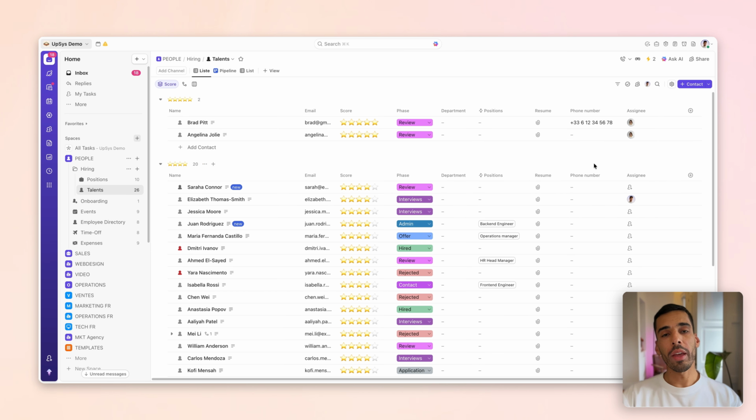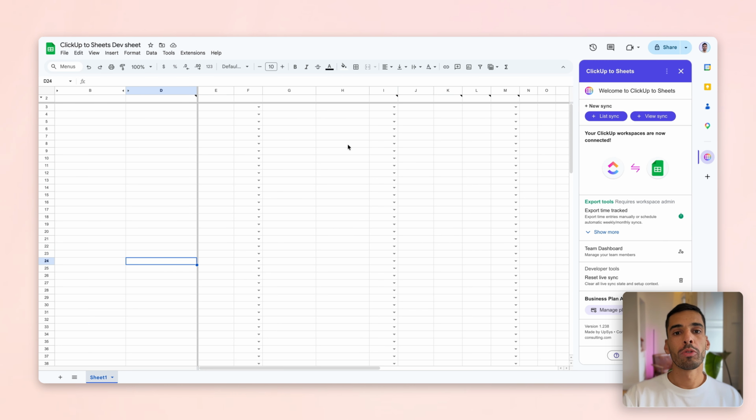But now, what if you have someone outside the company that wanted to look at the data, or if you wanted to crunch that data in dashboards outside of ClickUp? Because ClickUp doesn't let you go very far with dashboards. Whereas if you get your data out of ClickUp, you're going to be able to bring it here in a spreadsheet and play with it the way you want. And I'm going to show you how to.